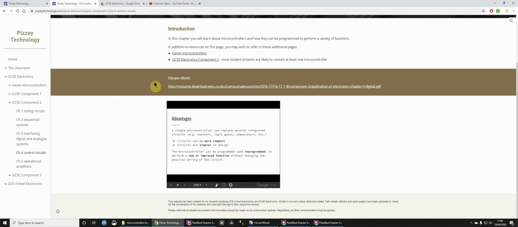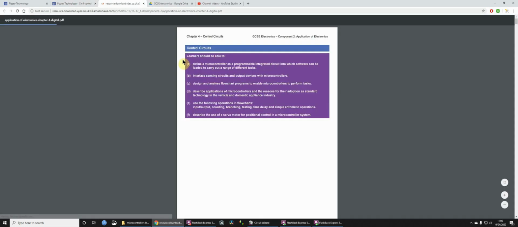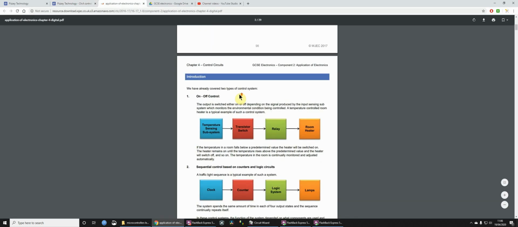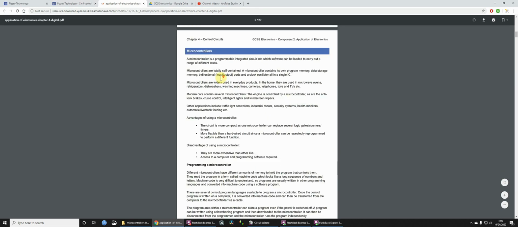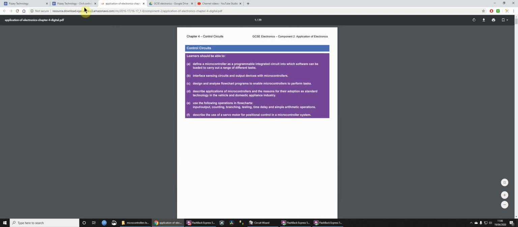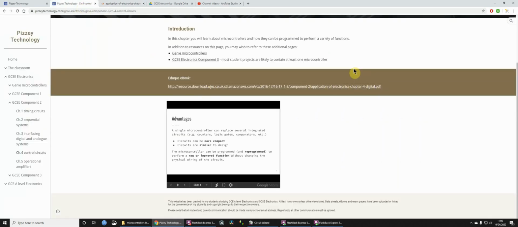Okay. The link to the EDUCAS book, let's just click out. You'll hopefully be familiar with these because I print these off for you in the classroom, but here you've got an electronic copy. Now, I did originally have it embedded in the page, so you didn't actually have to open up another tab. But I did check with EDUCAS, and they weren't so keen on the idea. They wanted links, which fair enough. So I changed it to a direct link. Now, we're going to have a look at that in just a moment.